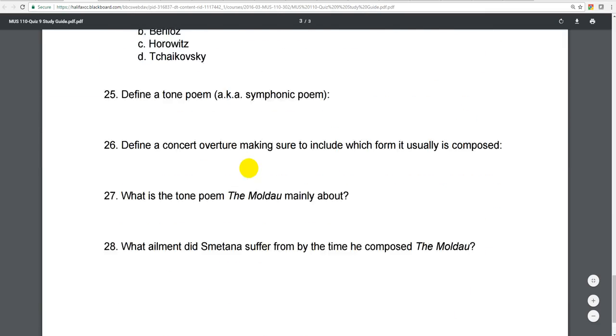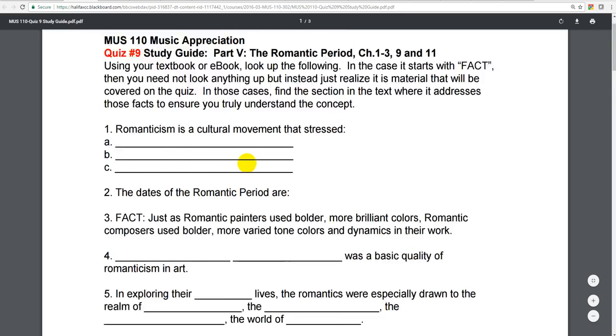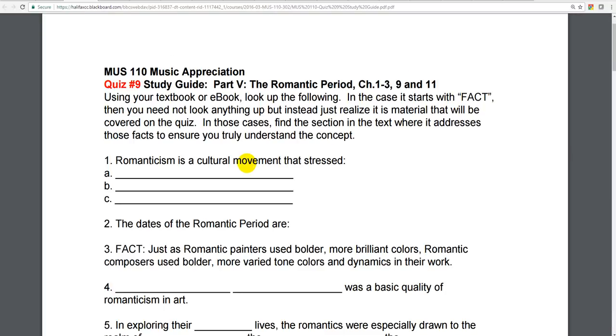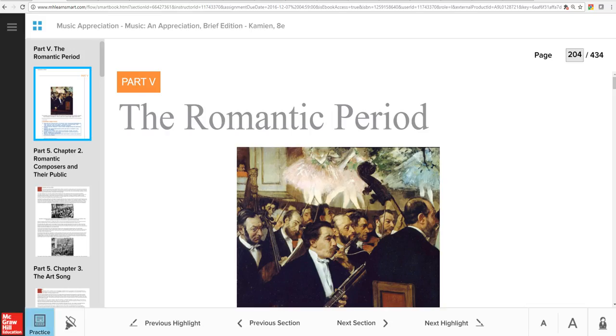And this particular study guide, I'm probably not going to go over it point by point like I do in some of my other videos. We will be looking at this first question and second question here and answering those to kind of get us started. But for the most part, I'm going to actually use the textbook and kind of go through that like I would in an actual class.